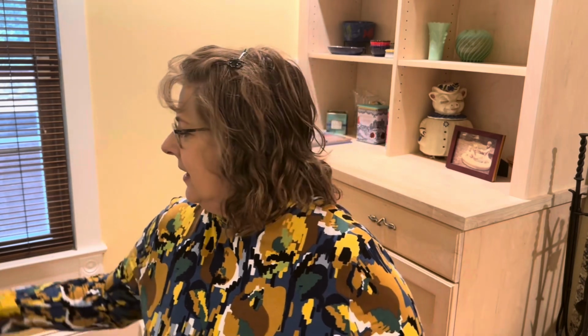I'm going to be showing you something that I made for myself that makes me feel so good. And then I'm going to show you something that I have been putting off, dreading and procrastinating, and finally completed. In between, I'm going to show you some gifts that I've sewn and talk about some sewing plans. So I'm going to start off with what I made for myself that just makes me feel fantastic.